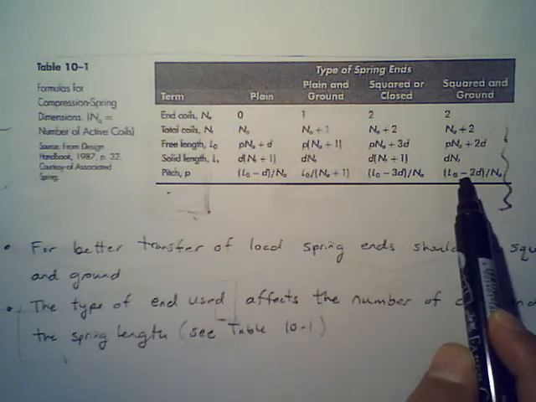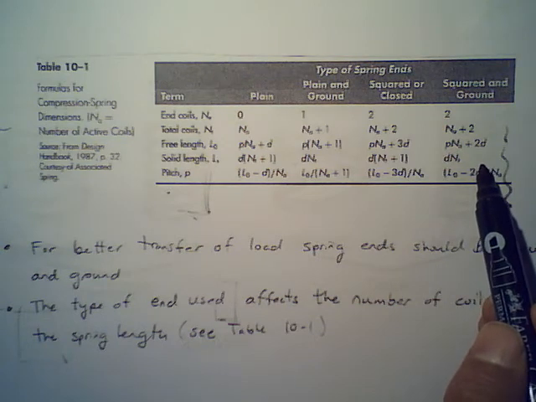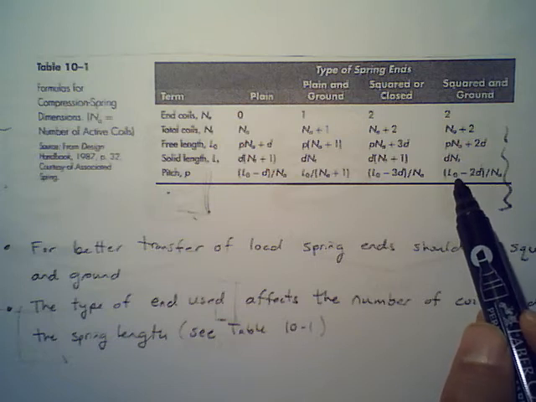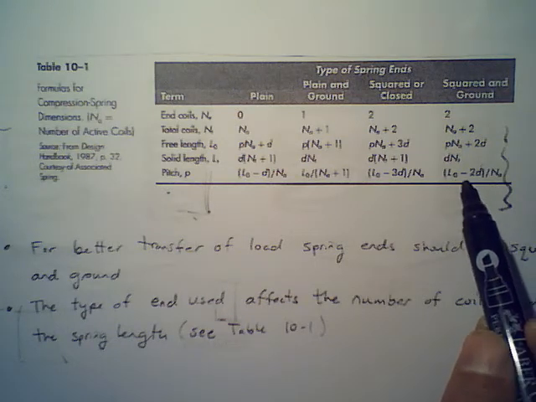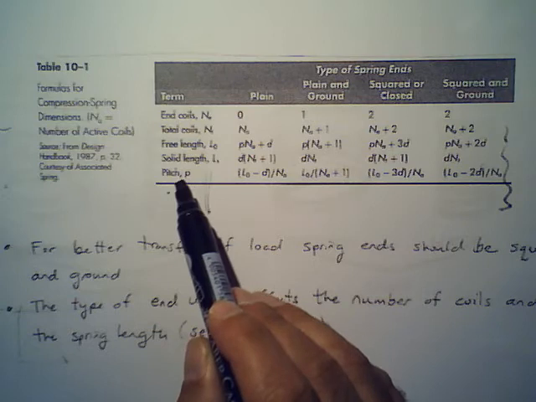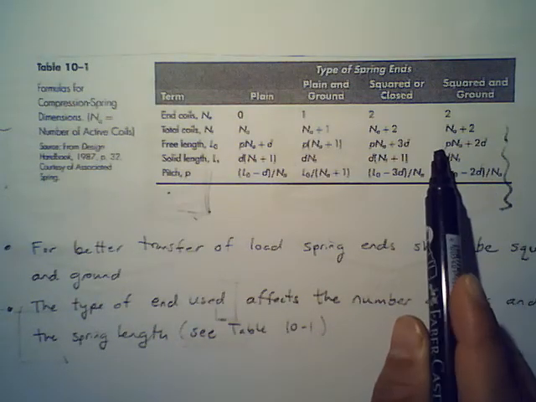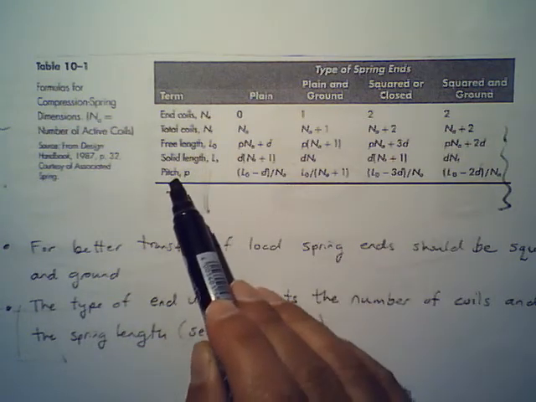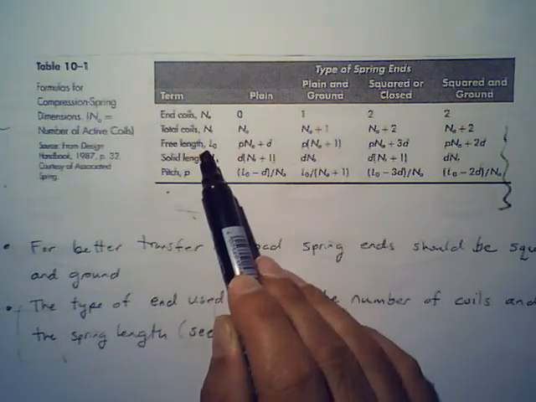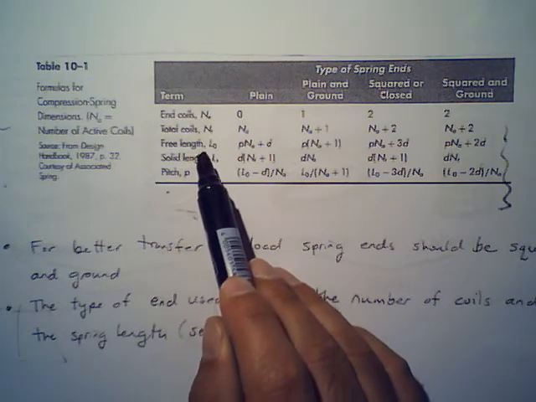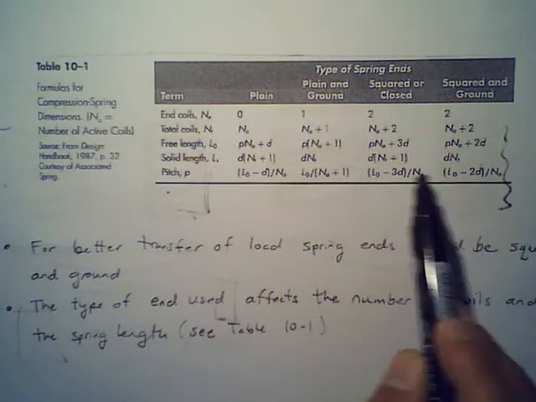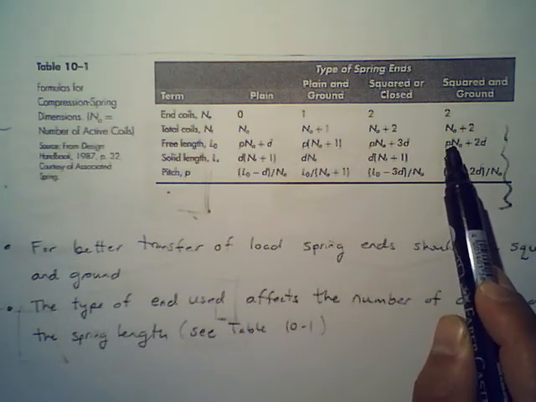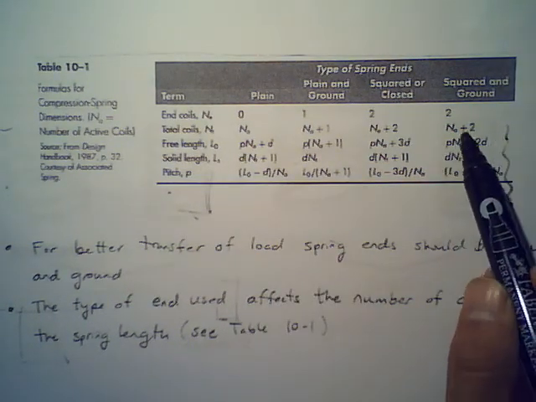The wire diameter should be given to you. You can calculate from here the free length of the spring, or you can simply take the pitch as this value and plug it here. What are you going to be missing? In that case you just need the free length of the spring, L0. The pitch has L0 over here, so you can set up an equation and solve for the number of active coils.